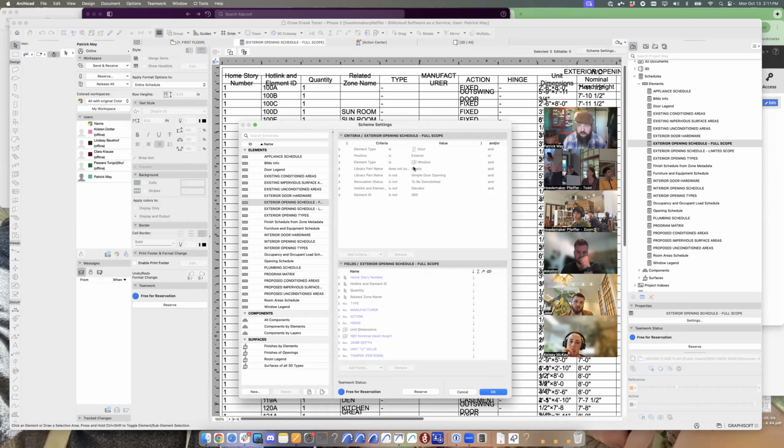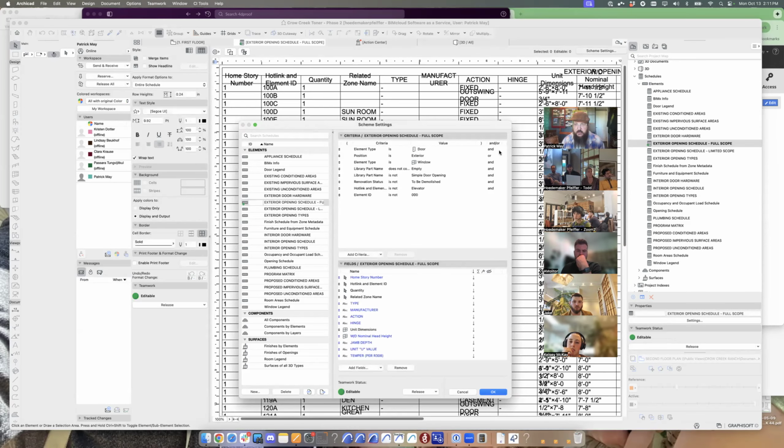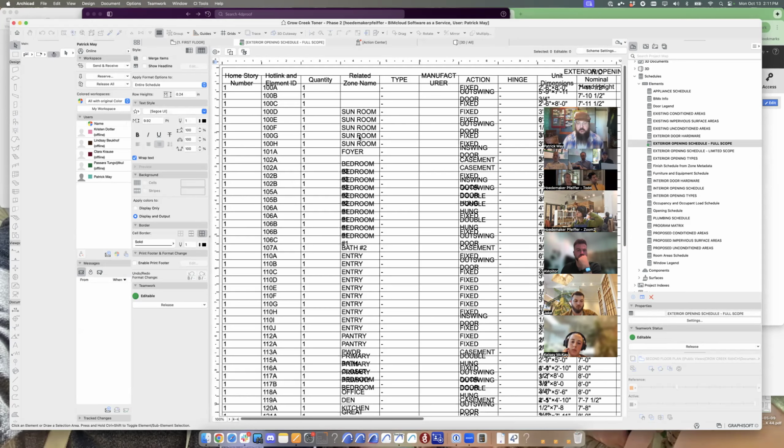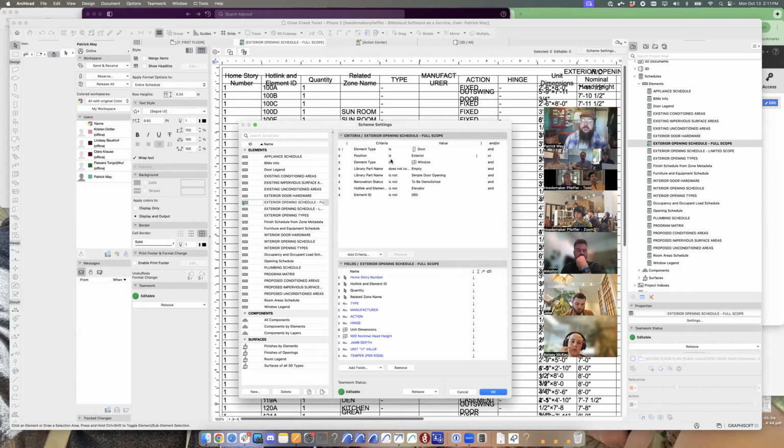I would say that this is probably a little bit more complicated than most schedules need to be for a criteria set. It is critical to keep in mind that the and/or statements can kind of confuse the schedule a little bit. Sometimes you can actually add brackets. So if I wanted to say the door is exterior, I might actually want to add brackets here and here in order to say that this is all one. It's a door and it's exterior, or all of this other stuff is met. If I do that, then it should reduce that down even further. So that, at its simplest form, is basically the schedules and how they work. If you see something isn't scheduling, it's because it doesn't meet this criteria.